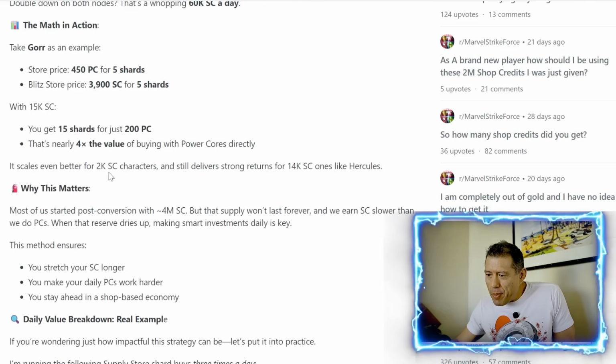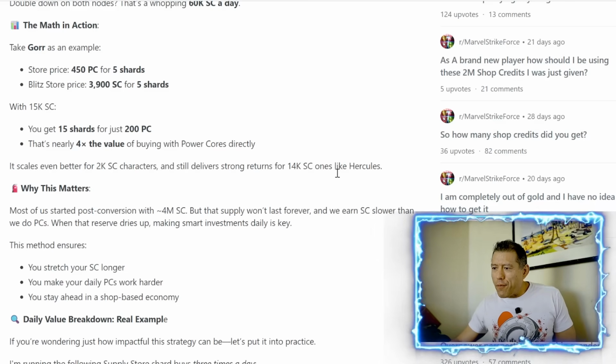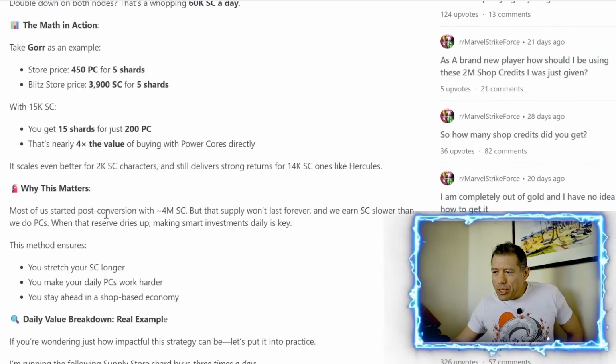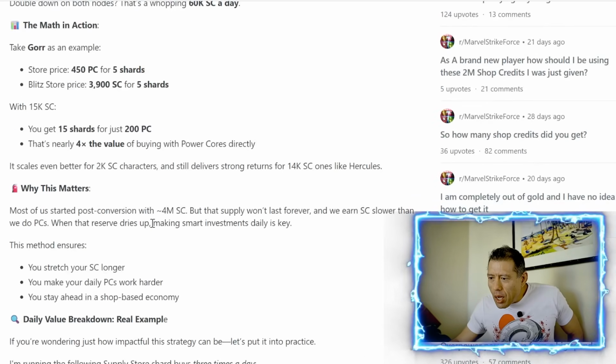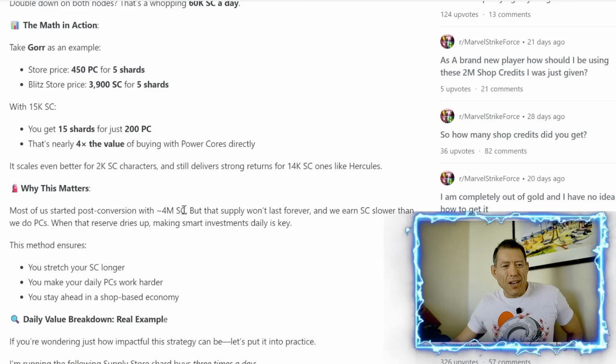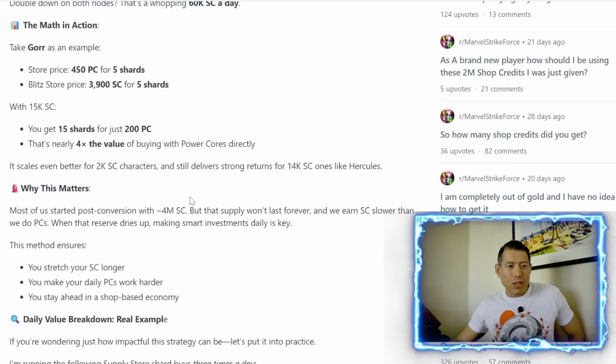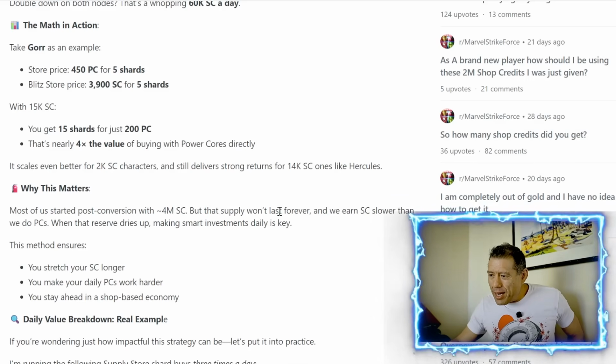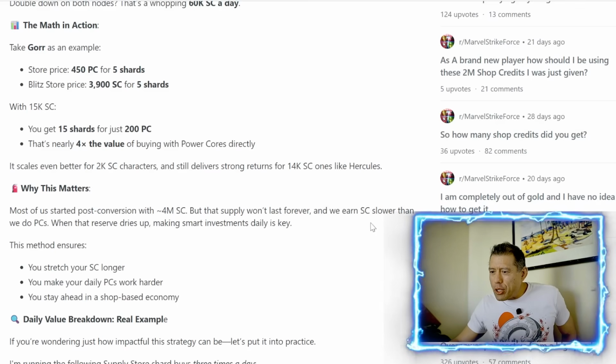It scales even better for 2,000 shop credit characters and still delivers strong for the 14,000 ones like Hercules. Why this matters? Most of us started post-conversion with 4,000. Well, I don't know about most of us, but maybe most of the people on Reddit reading this started with 4 million, but that won't last forever. We earn shop credits slower than we do most of the power cores. While the reserve drives up, making smart investments daily is the key.